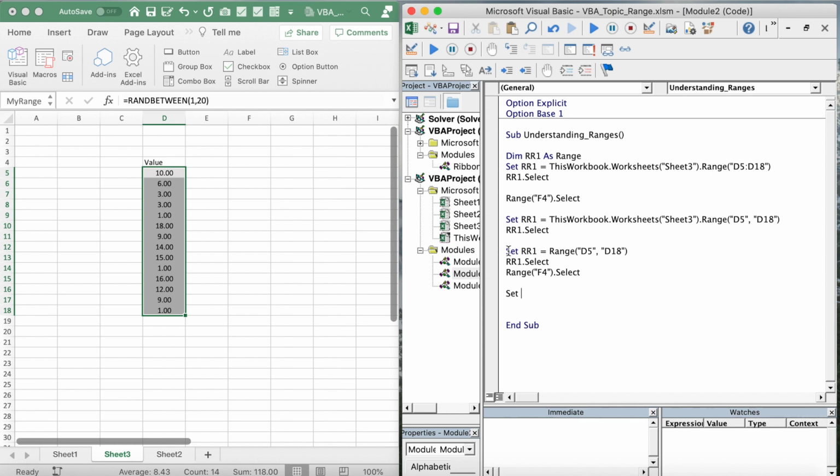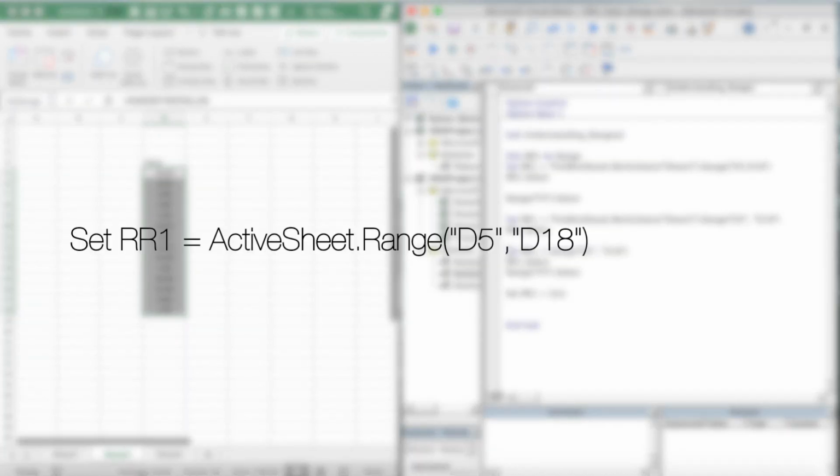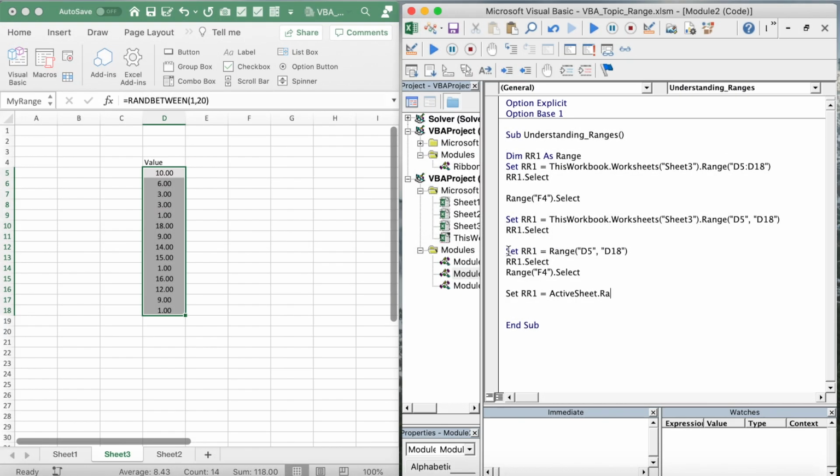The second alternate is Set RR1 equal to ActiveSheet.Range D5. Let's consider colon this time. Both are equivalent, having either colon in between the first cell and the last cell, or the first cell and the last cell separated by a comma.